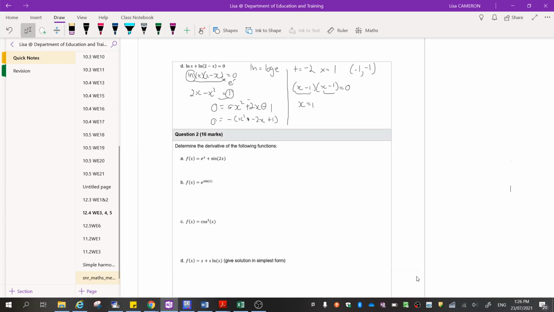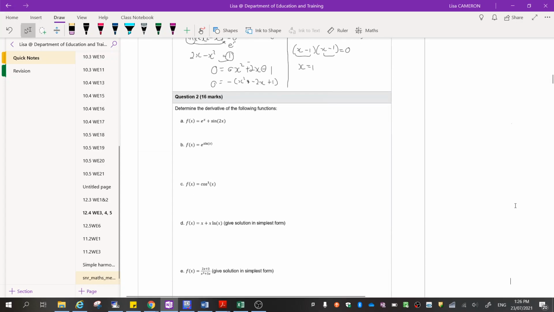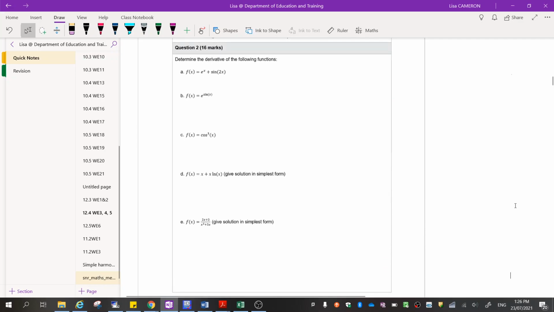Okay, now we're looking at our derivative rules. Now, it's important to get familiar with the formula sheet because it will help you in these sorts of situations. So all I have to do is take the derivative of each part of these questions. So I'm going to do e to the power of x first. So when I take the derivative of, how am I going to write this? Like this, that's going to be equal to, so e to the x derives into e to the x still.